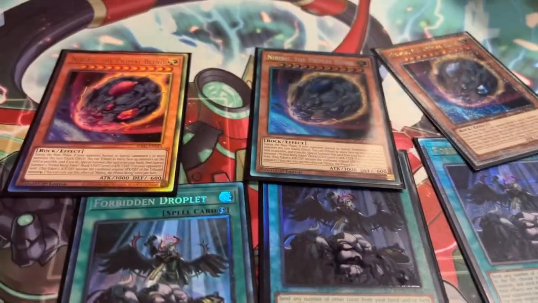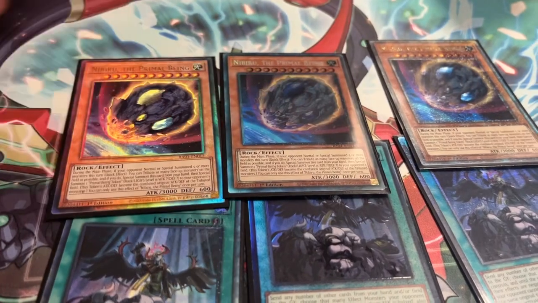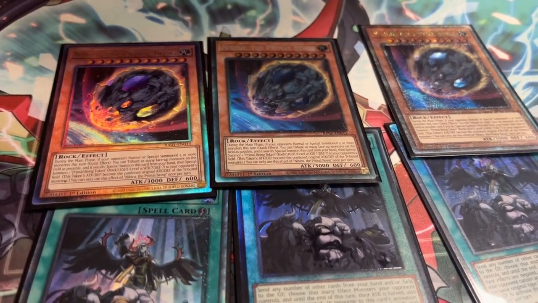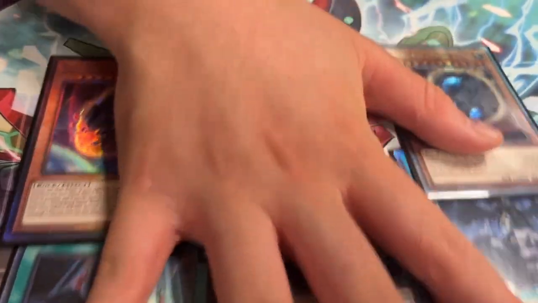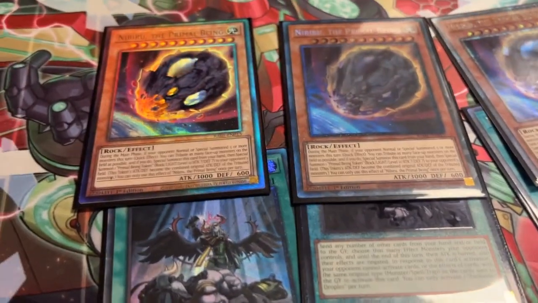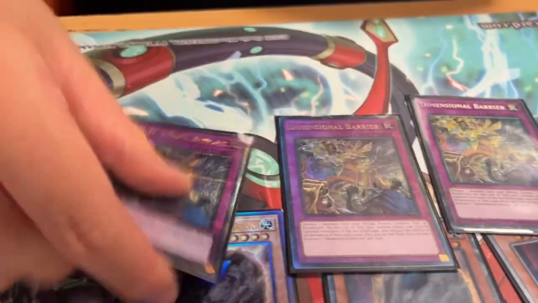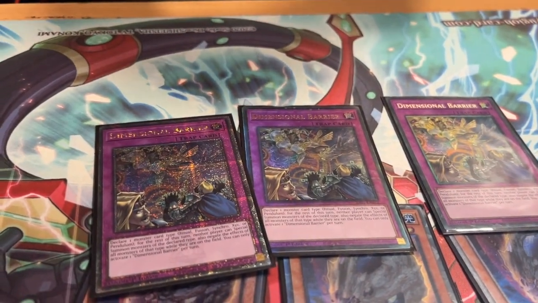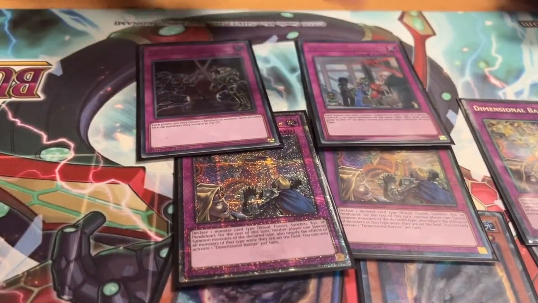Three Nibiru, if your opponent makes you go second, and if you win, you are going second for sure. So basically that's all going second. Now we're in the going first: three Ice Barriers, one Ghost Ogre and one Ghost Belle... one Gozen Match and one Ticaboo.